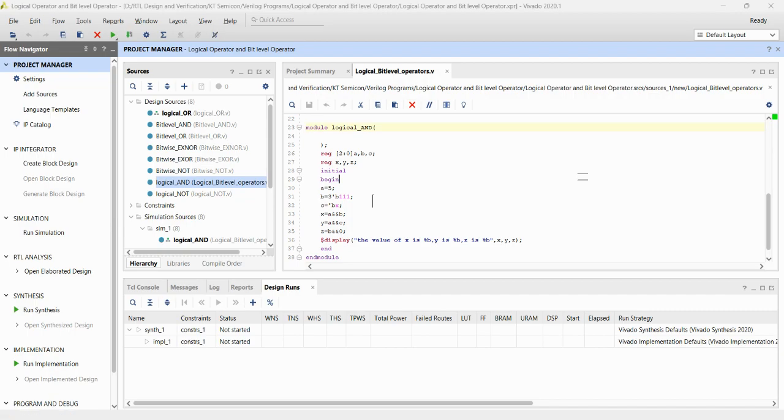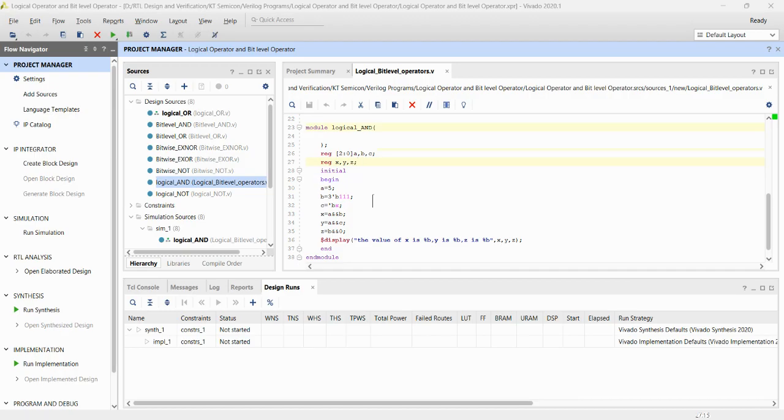So this program, if you see, is a logical AND operator module. We are initializing reg A, B, C as 3 bits, and reg X, Y, Z. Initial begin: A equal to 5. You know that if you give a decimal value, it will be taken as the binary value 101.